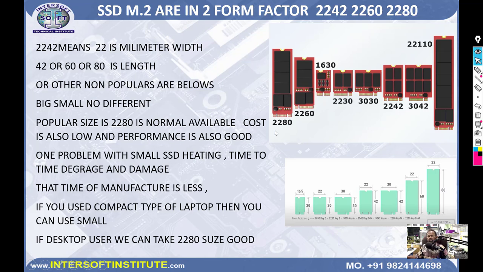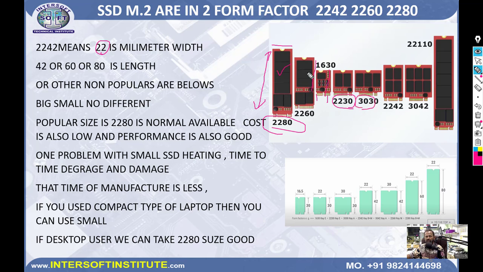Normally we are using 2280. What is the meaning of 2280? We have to understand that. In 2280, the first two digits, 22, are the width in millimeters, so the width is 22 mm. You can see 22 is this width, and 80 is this length. So it is 2280. 2260 means smaller. This is very thin, 16 mm wide and 30 long, like this. So this is its size indication.